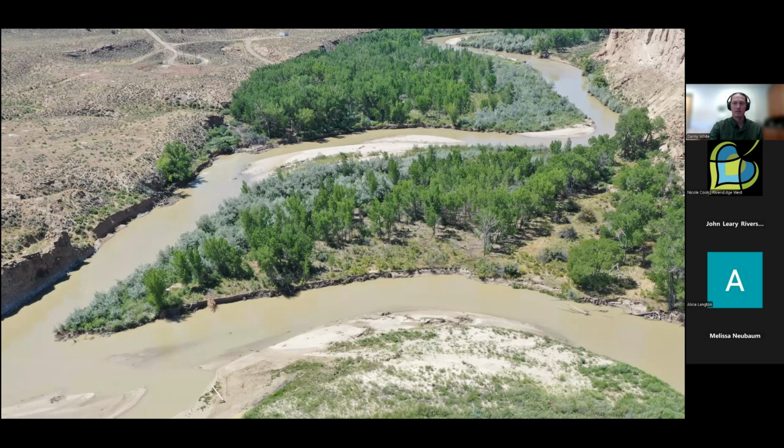We still have active migration and significant wood recruitment, but as Russian olive continues to expand, those outer banks will eventually become stabilized as Russian olive colonize them. Once that happens, the cottonwood galleries that line them could age, die, and not be replaced at the same scale, leading to a long-term loss of native riparian forests.